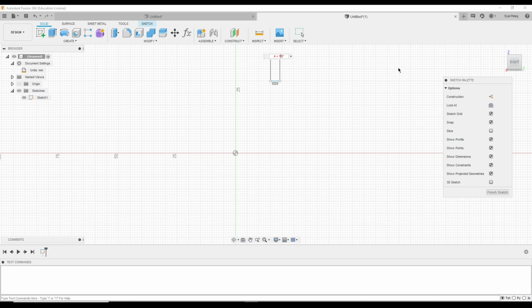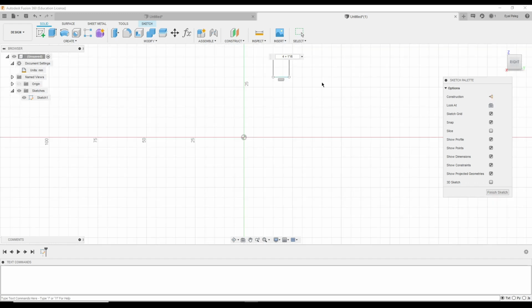So if we want this to be 4 plus 1 inch divided by 6, we should write it like this. But we should remember that this is still 4 millimeters plus 1 inch divided by 6, and not 4 inches and 1 inch divided by 6. This can be seen if we just approve this, and we can see the result. And if we go and edit it again, you can see that the 4 millimeters, which are the default units that we have set up here, have been added to the 4.